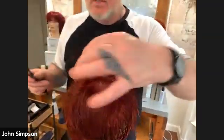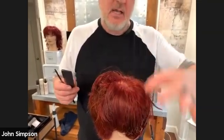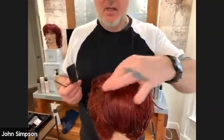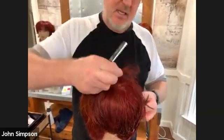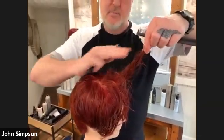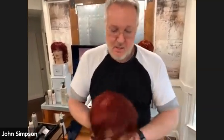Okay, now what I'm going to do is use this section as my stationary guide to begin every section radially around the head. The reason we're doing that is because a radial section here is going to be a shorter distance, because there's not as much length at the back, but a radial section from here to this is going to be a lot steeper. So I can't cut everything combing everything up, because it's going to take too much weight away from this side of the head. It's going to make it collapse in too much.